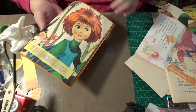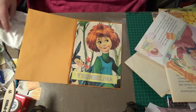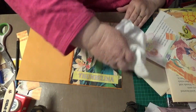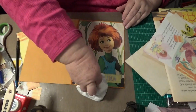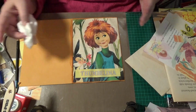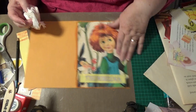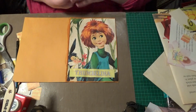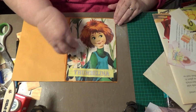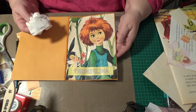Isn't that nice? I do love that picture. I had some really big children's books that I purchased. They must have been about two foot by something, I don't know. And I gave them to my daughter because she's studying to be a teacher, and she used them at the preschool, so the kids could see the pictures.